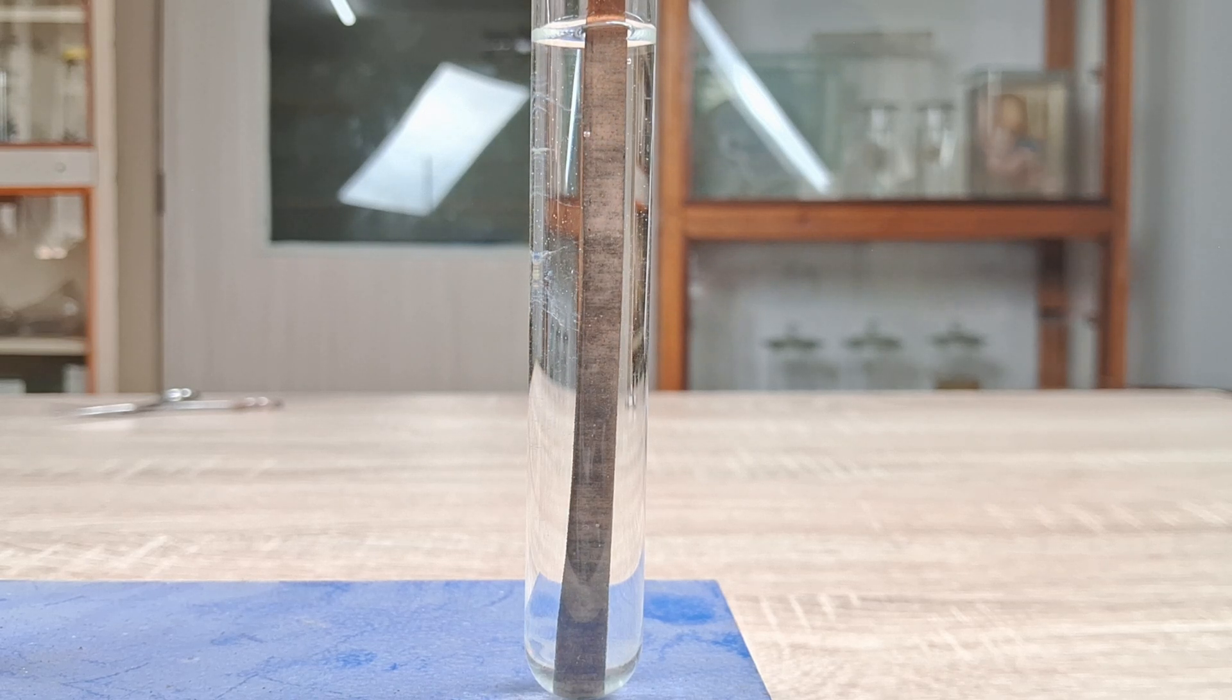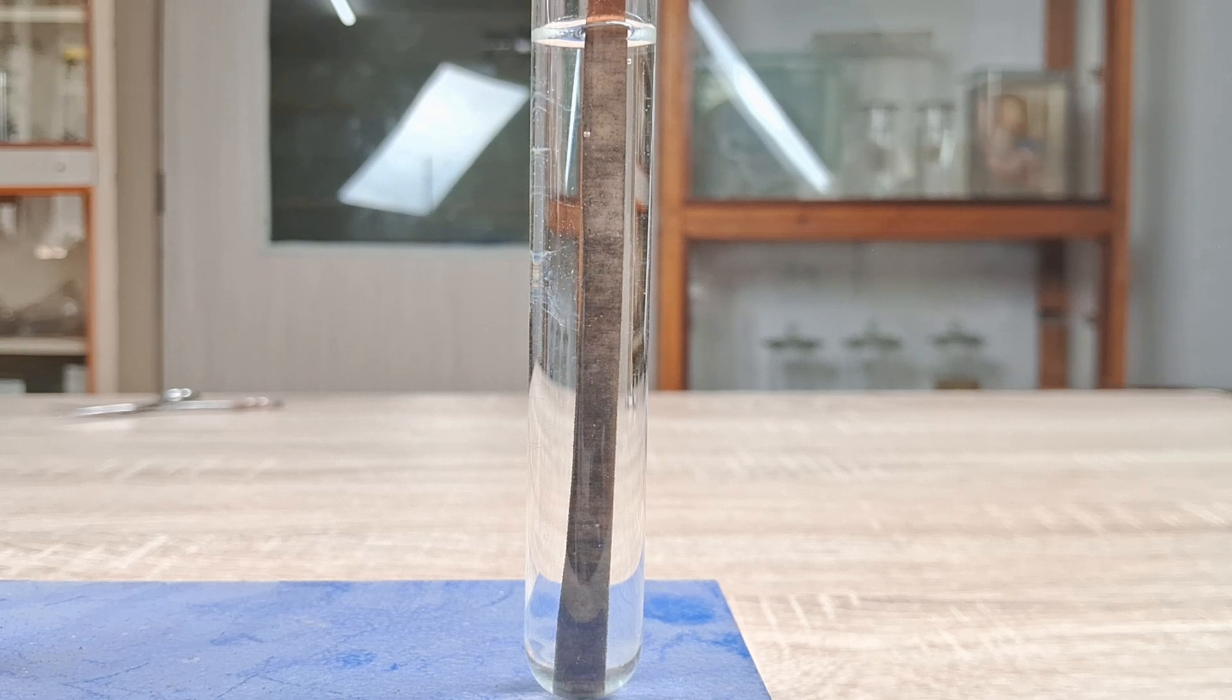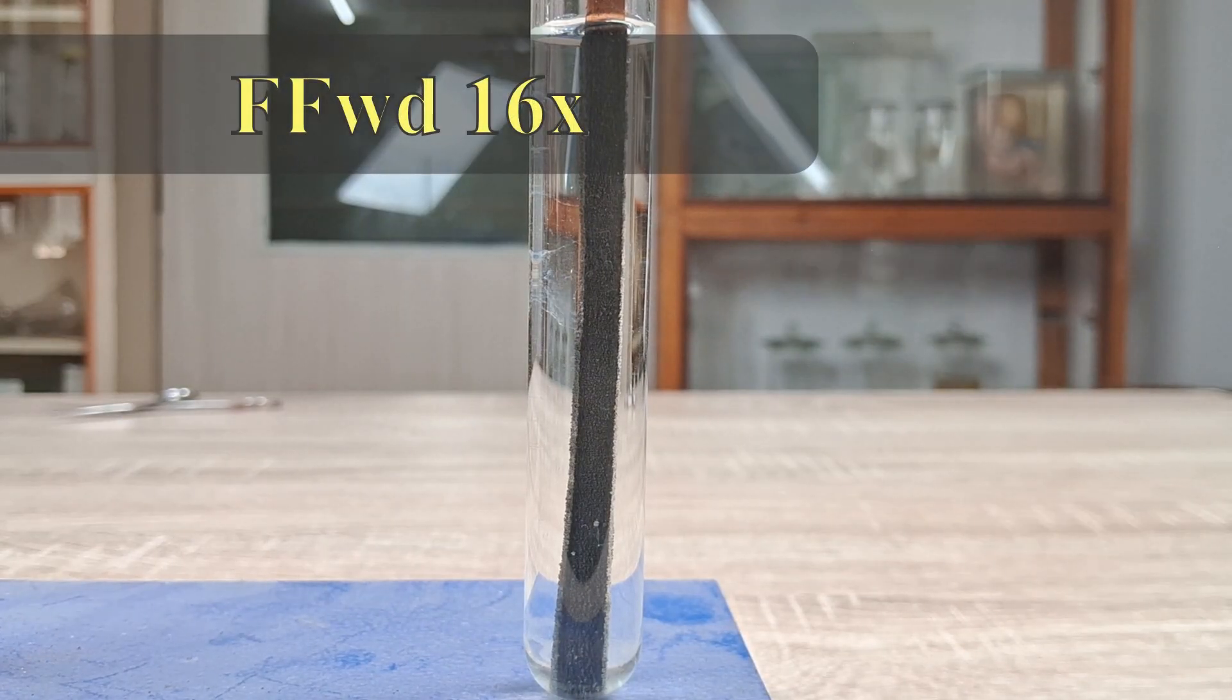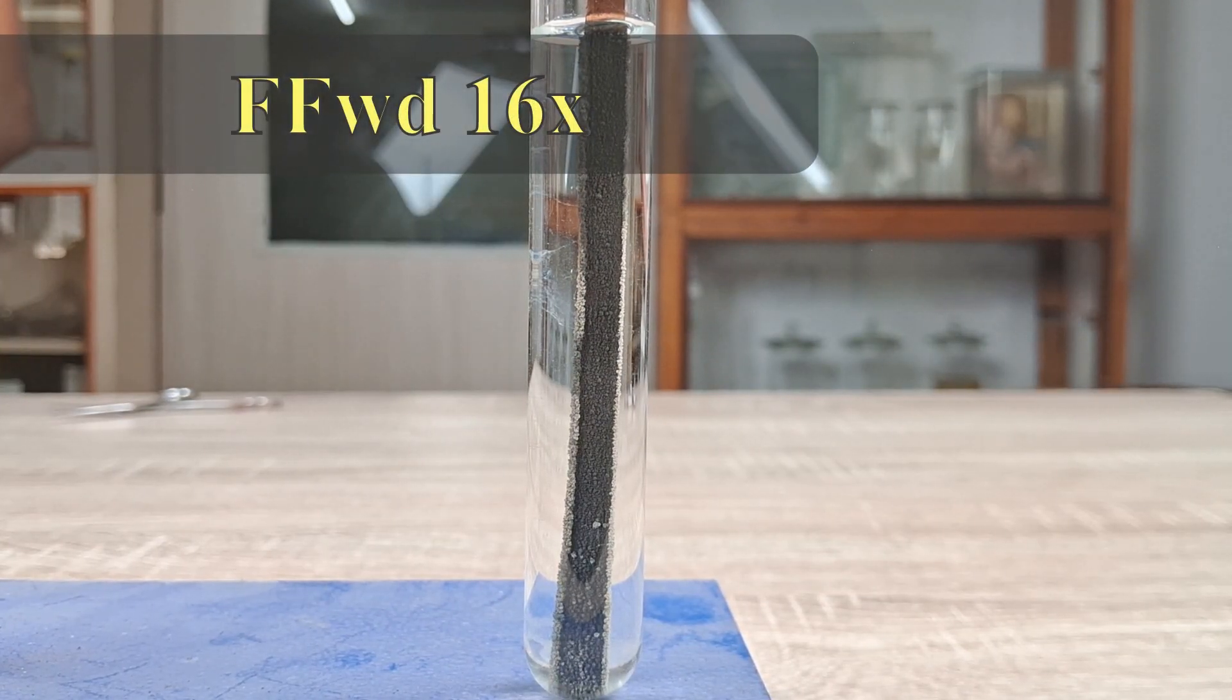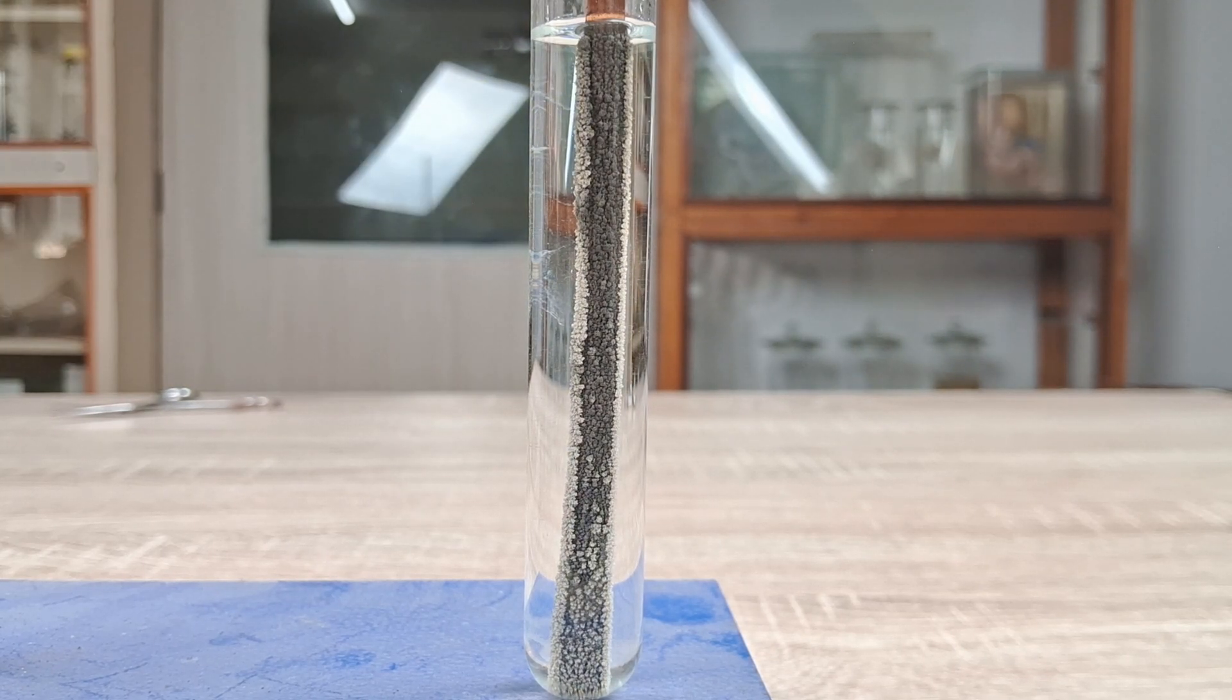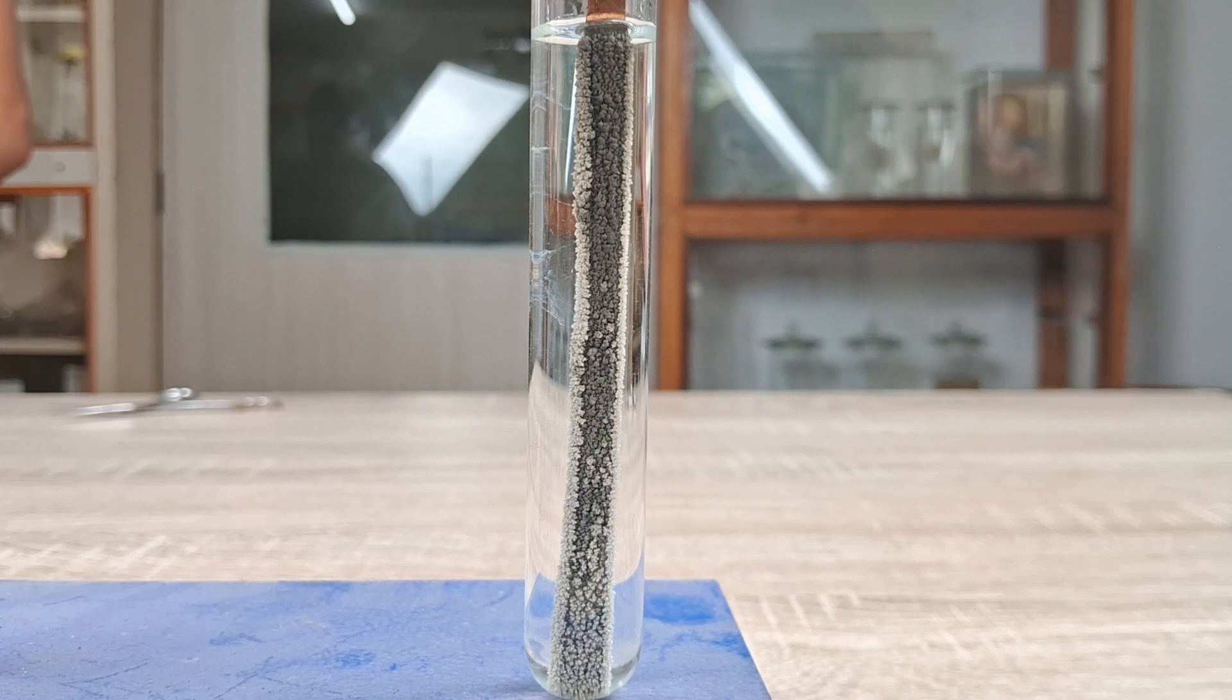Observe carefully. As soon as the silver nitrate solution comes into contact with the strip of copper, the surface of the copper turns black. As time progresses, the entire surface of the copper strip gets coated with a thick deposit of grayish colored fine needles of pure elemental silver.